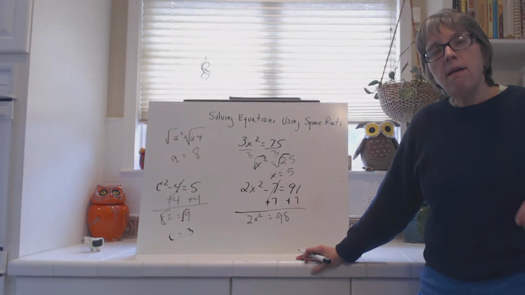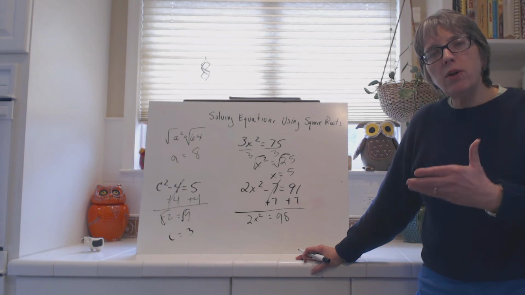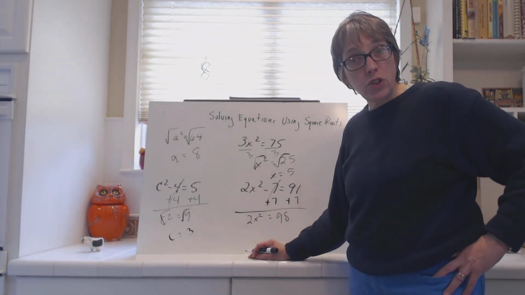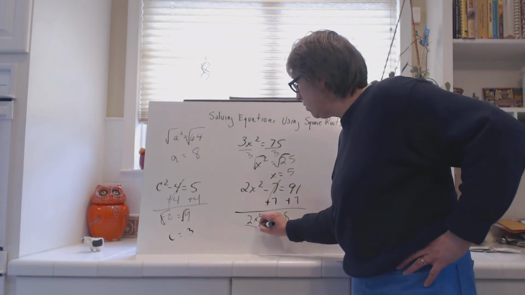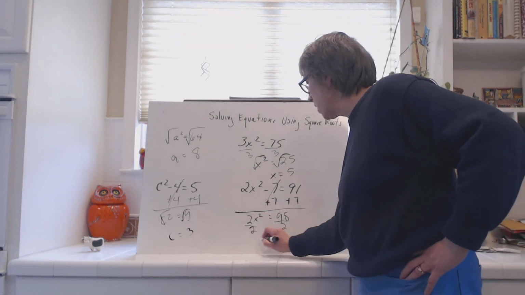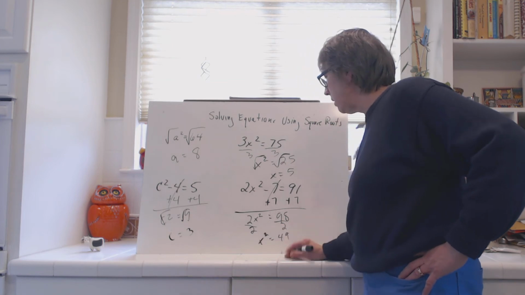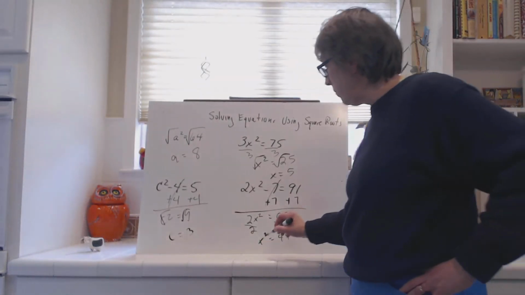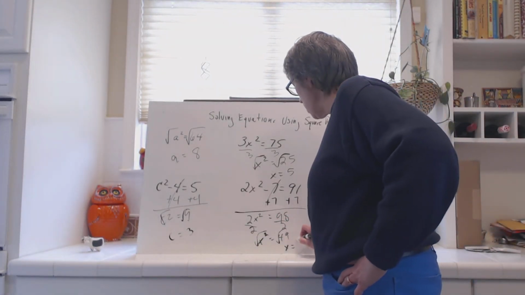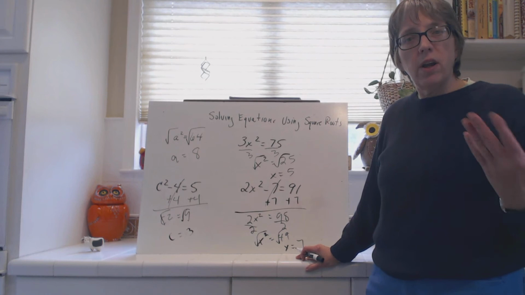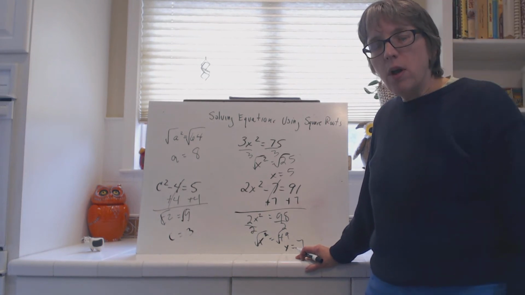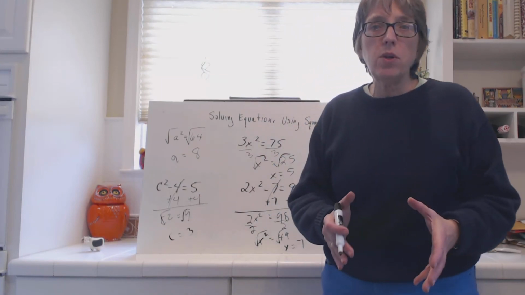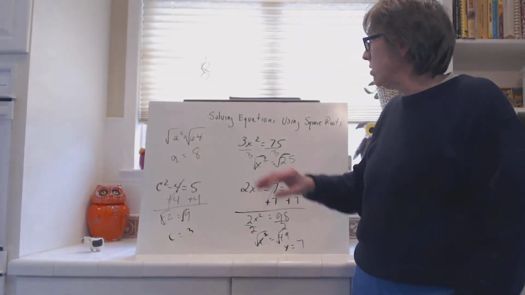We still have to isolate that variable, even though it's x squared. So we're going to take the coefficient of x squared, which is 2, because you're multiplying it, and you divide both sides by 2. So x squared equals 49. Now this looks like this. So now we just take the square root of both sides. It's a pattern, and you're starting to do one step harder every time, one step more to solve. But basically, once you get the basic steps, you're using just what you did when you solved one-step equations.